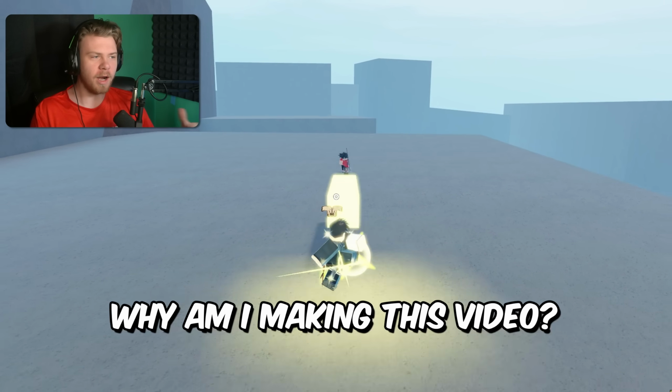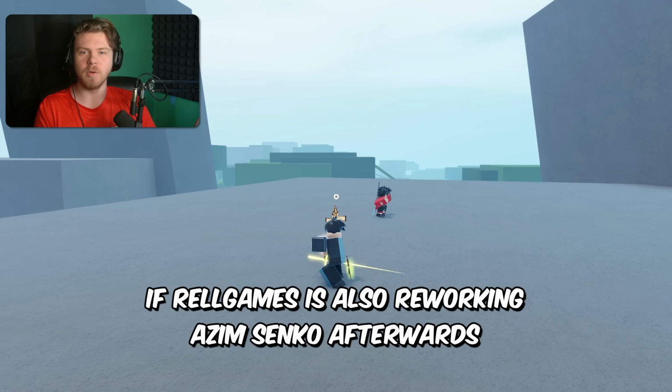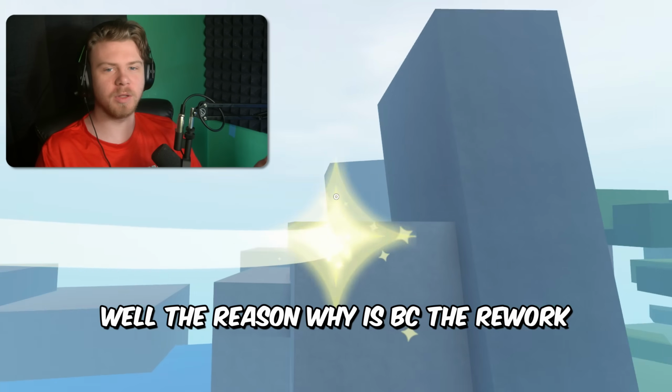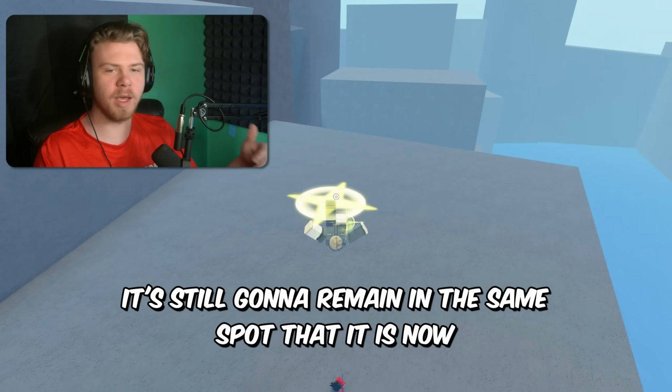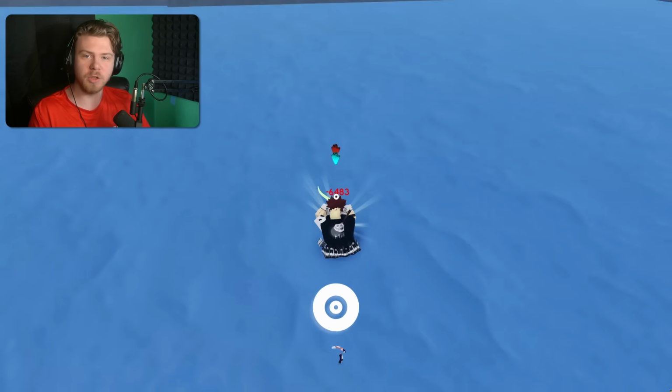Also, you may be asking, why am I making this video if Rogame is also reworking a Zim Senko afterwards? Well, the reason is because the rework only buffs it. It still is going to remain in the same spot that it is now, but it's just going to be better than it was. So that's a huge plus, right?